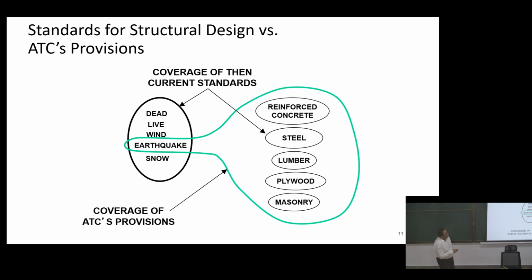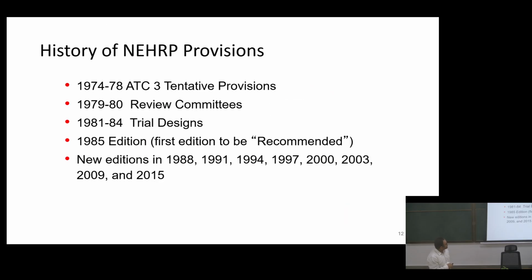Again, I won't go into a lot of detail here, but after that San Fernando earthquake, we had a lot of different materials of choice: reinforced concrete, steel, lumber, plywood, masonry. They all came up with their own codes and standards for earthquake engineering or earthquake design. And that was what fed into the NEHRP provisions, which is the one step before it gets incorporated into the building code in the US.